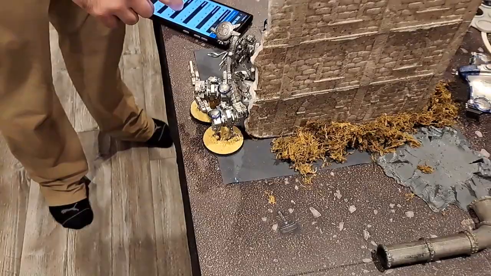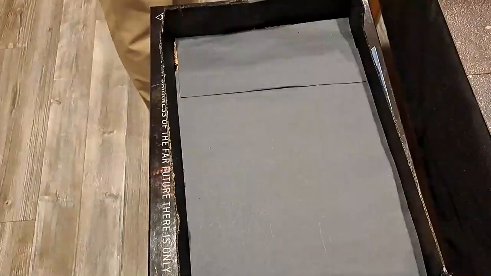Now, the Rogal Dorn into my Broadsides, who have been doing work this game. 4 attacks plus 3 is 7. Oh, no. 4s. 1, 2, 3, 4.